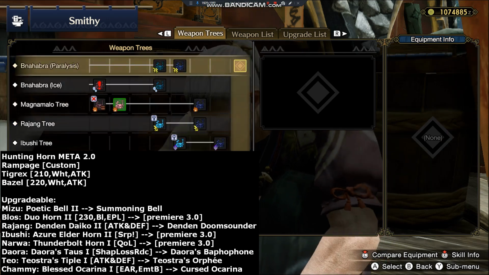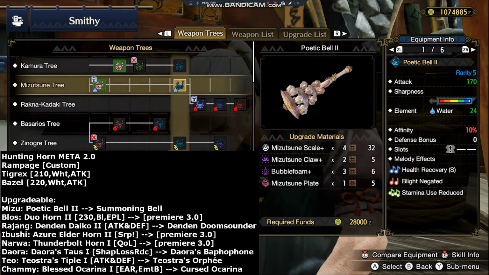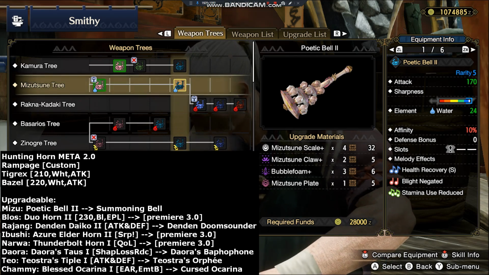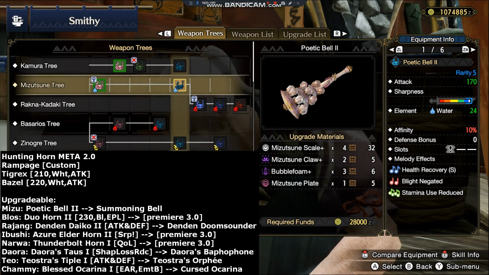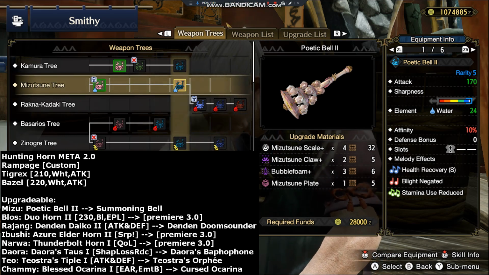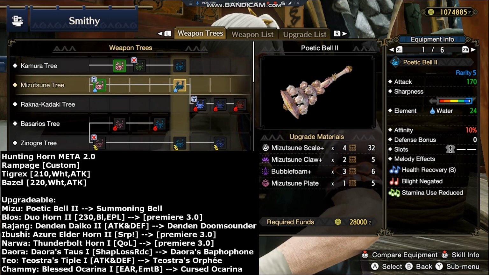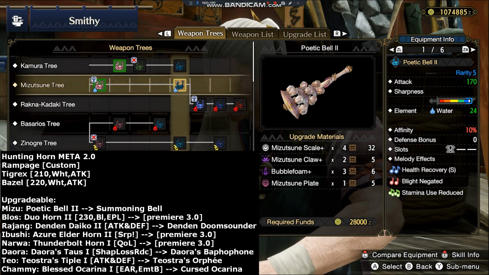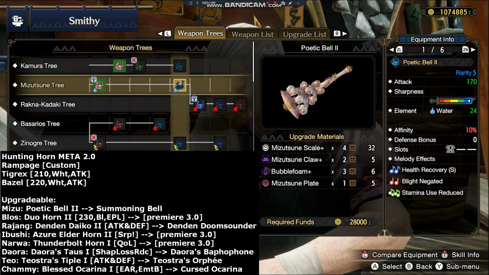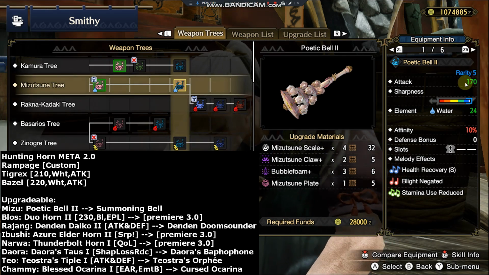And now I'm gonna show you the upgradeable Hunting Horns. For some weapons, like the Mizu's Hunting Horn, I'm not sure whether it's in the final form. Compared to the Switch Axe, we got the Mizu Switch Axe in its final form via update 2.0, but you can see the Mizu Hunting Horn, the Poetic Bell, isn't actually in its final form. You can see you can maybe upgrade it.